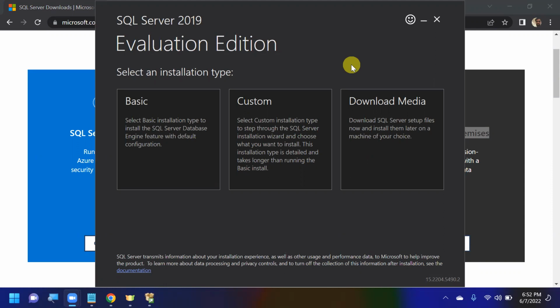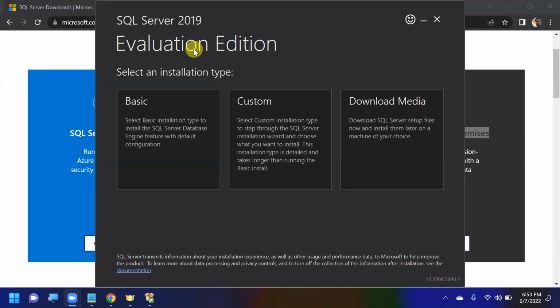Okay. But sir, this is the same enterprise edition only, but evaluation edition. Evaluation edition is basically, remember, for testing or learning purposes only. It is not for production environments.